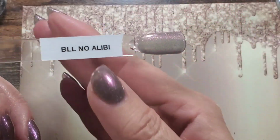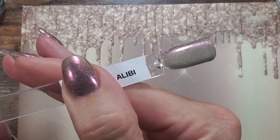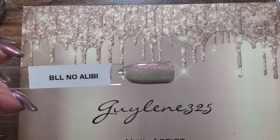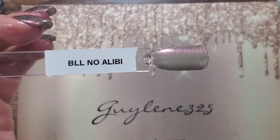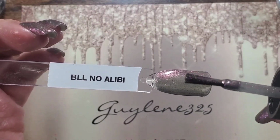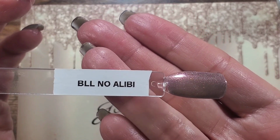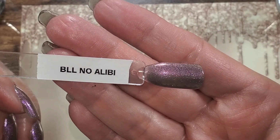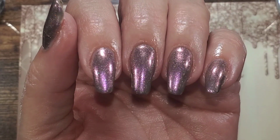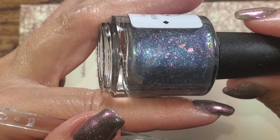I don't know if any of the other girls that swatched it got a magnetic pull from it. I could see a little bit when I held the magnet on it that it kind of pulled out a purpley color. But I didn't need the magnetic. I really don't buy any magnetic polishes that aren't gel because I never can get a very good pull out of a regular polish magnetic. It did make it glow a little bit. And there's three coats. It almost had a pearlescent glow to it. I didn't even read you the... I'm going to put all the descriptions down below. It was gorgeous matte too.